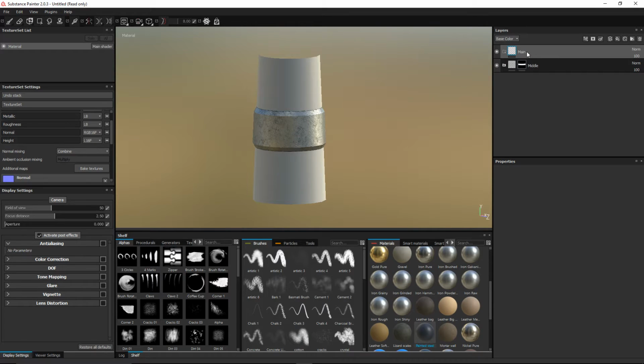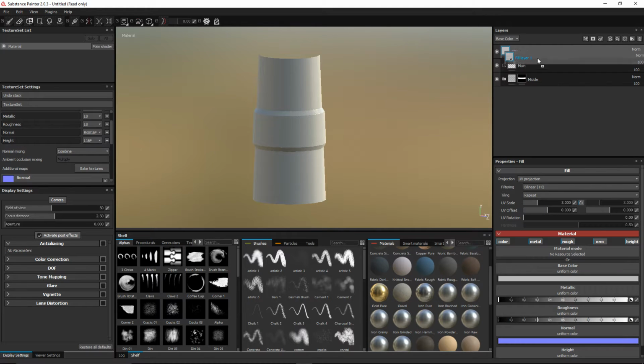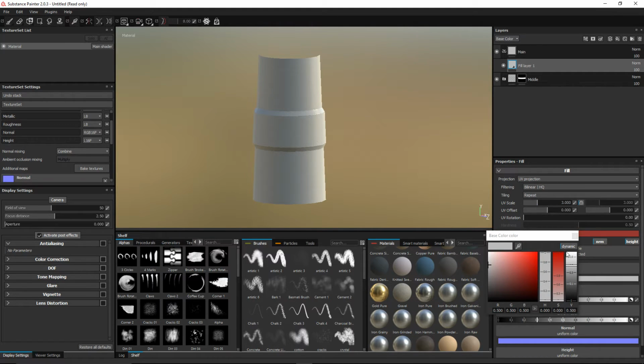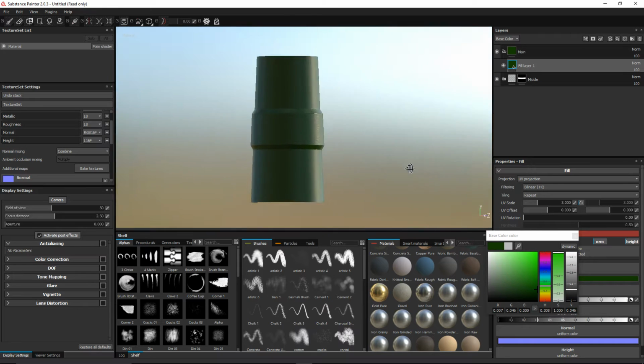So let's click on main. Okay, we will adopt a similar approach. I'm just going to add a very simple material. In fact, I may even just do add fill layer and then drag that in. Guess what? It's done the usual thing. I want this fill layer to be, I think it was a dark green color, wasn't it? So I'll click dynamic, click on green, pick a greenish over here, and then start going down on the colors to something about there. Okay, yeah, I like that.